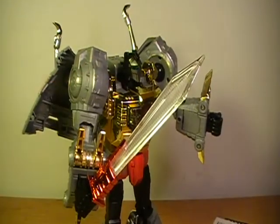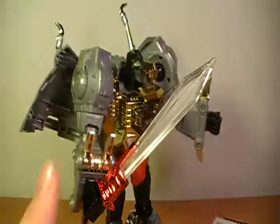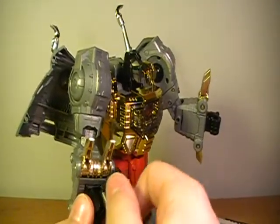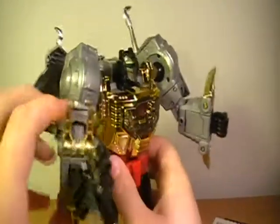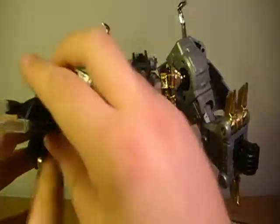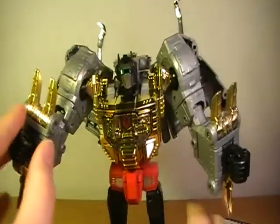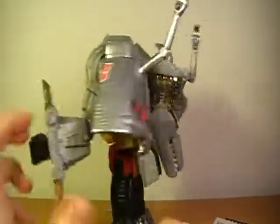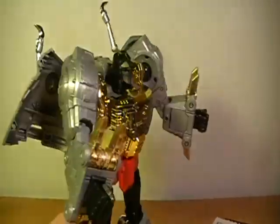You can't see it at all because my lights are too bright, but I'll turn off the light here. All right, off. All right, ready, boom! Check that out. That is awesome. Yeah, and it's really brilliant light. It's really nice. It's strong light. You just press the little switch on the shoulder, and it all lights up all pretty. You can do it with either weapon, and you can hold either one in either hand. But the light only comes from this arm. It's cool because obviously his sword is made of fire in the show, so it's really nice to see that little feature represented in the toy.